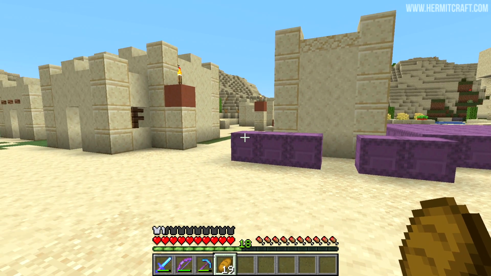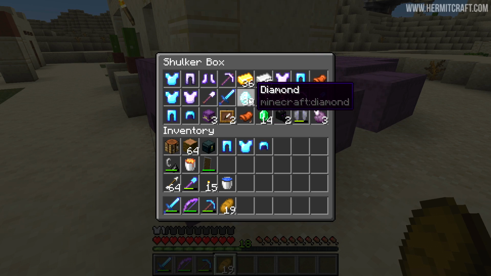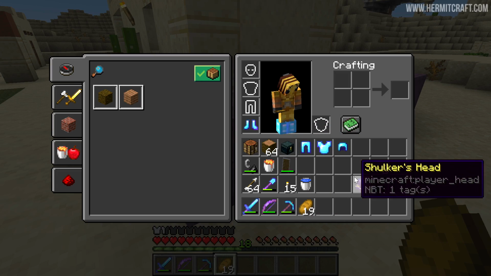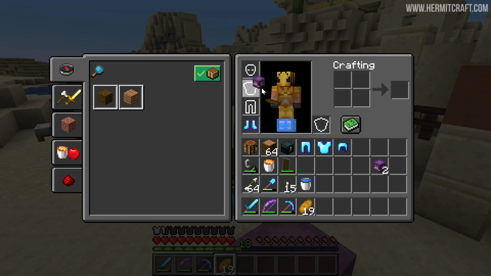So let's get back into what's been happening. I have got back, this is all of the loot that I've collected, 39 diamonds, I'm very happy about that. We've also got a shulker box to put on my head. Nope, I prefer the bee's head.